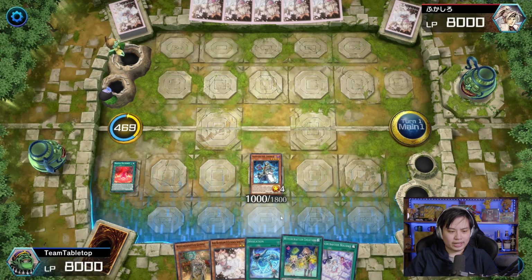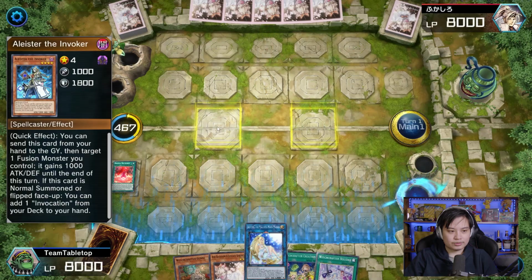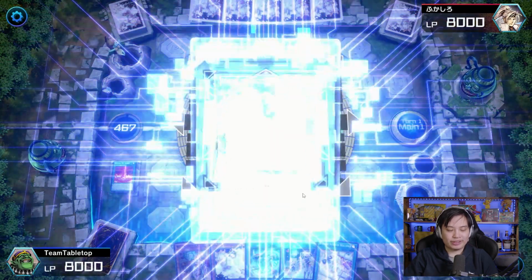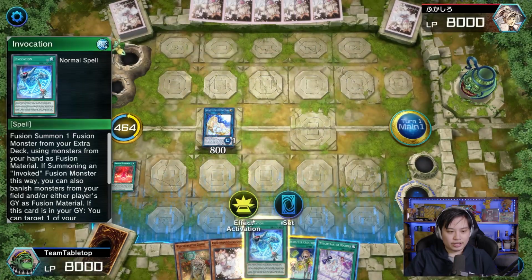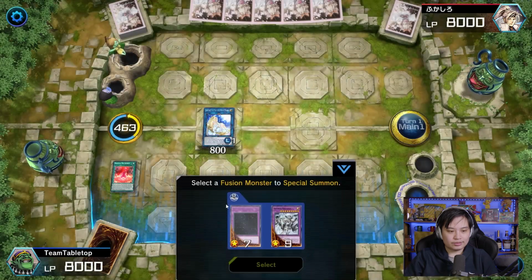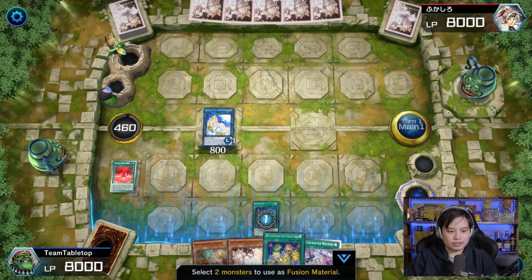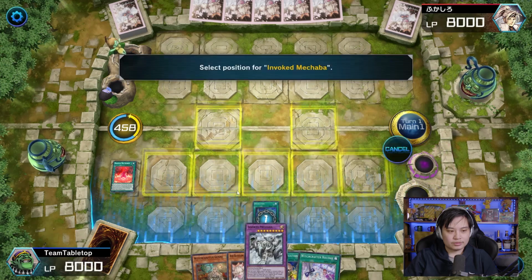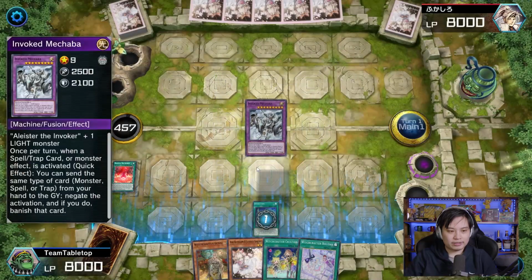Activate for the Light Monster Artemis. We have to be conscious that we can't use the Light Charmer at will now because we've gotten rid of the light. Activate this. Summon Mechaba. Use this and this. Invoke Mechaba. Come out.